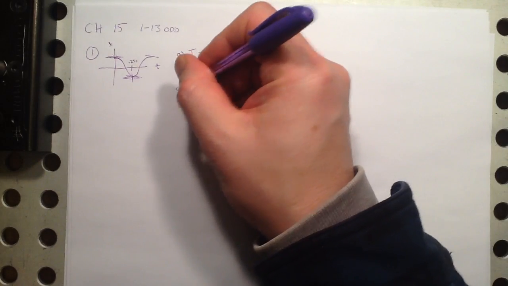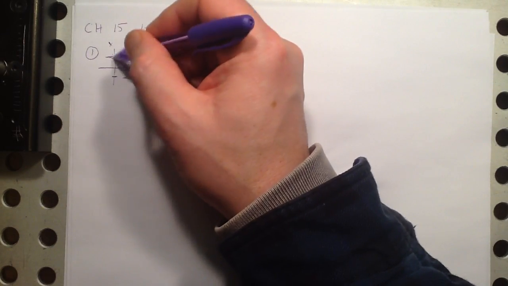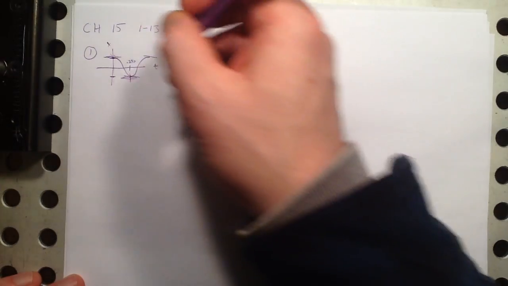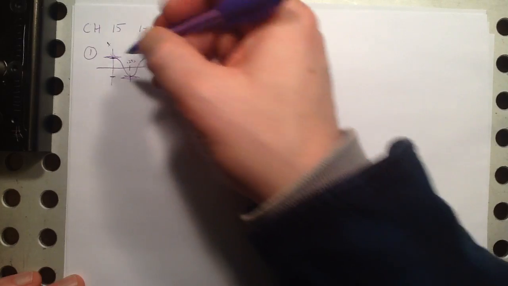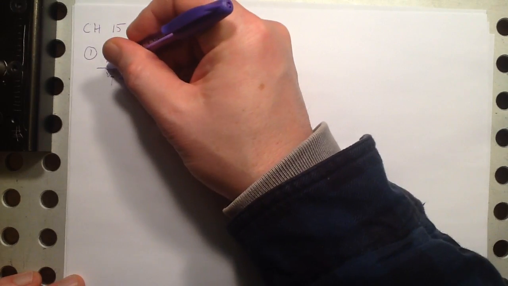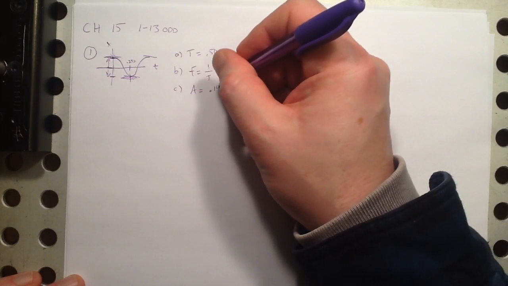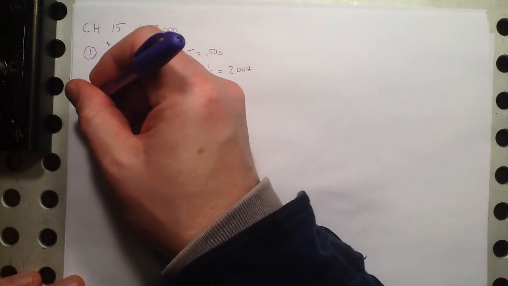And C, what's the amplitude? Well, they told us from here to here, those points are 36 centimeters apart, so that means the amplitude is half of that. Just like for trig functions, we're talking about the same thing. It's the distance from equilibrium to that extreme point, so it would be 0.18 meters, or 18 centimeters.